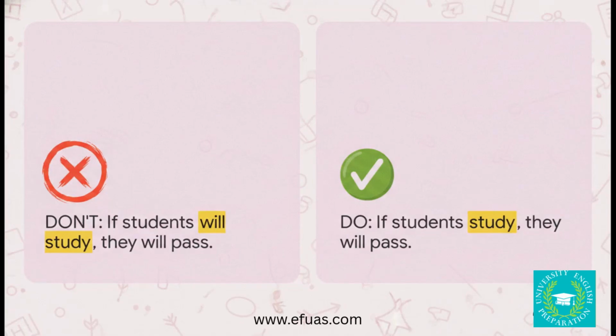And real quick, here's a common mistake to avoid. Please, never use will in the if part of a first conditional sentence. It's not if students will study. No, it's if students study, they will pass. It's a small fix, but it makes a huge difference in your credibility and shows you really know your stuff.